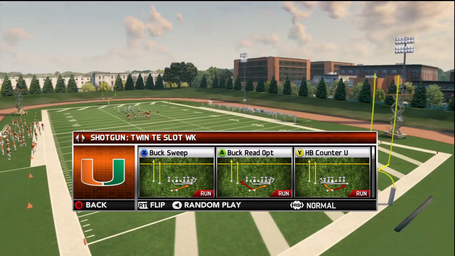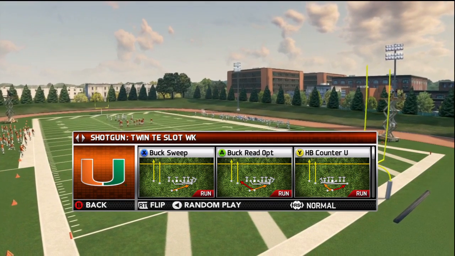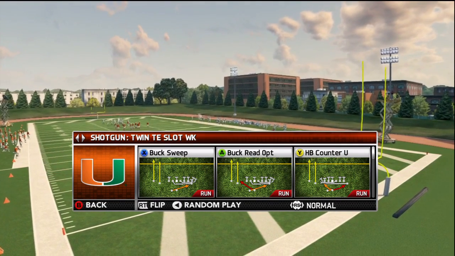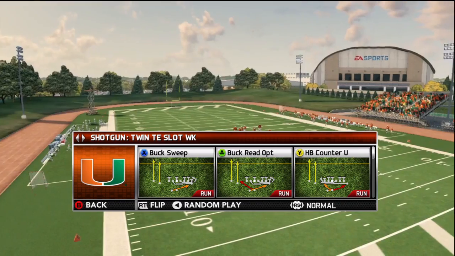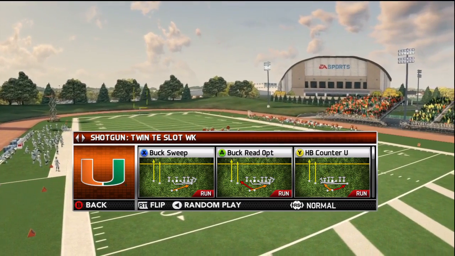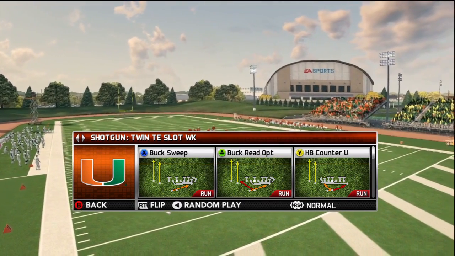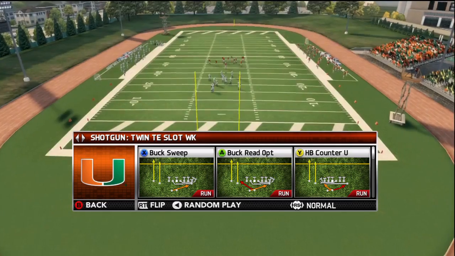Now I know some of you guys have been patiently waiting for my first full scheme of NCAA 14. I gotta tell you, I wasn't really digging the game at first this year. It took me a while to get into it, but the last couple days I've really been playing it a lot, enjoying it a lot more. And the first scheme that we have is focusing on the run game. And it is an absolute monster, I gotta tell you.